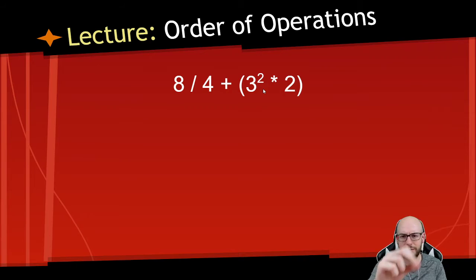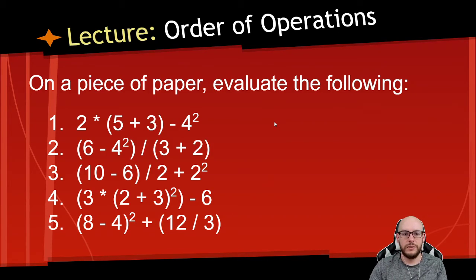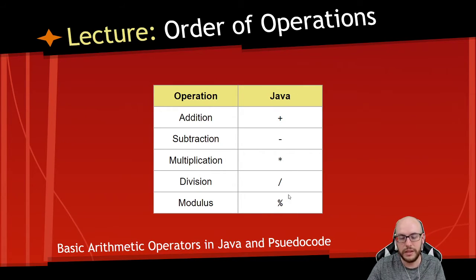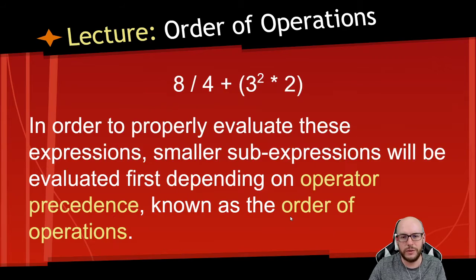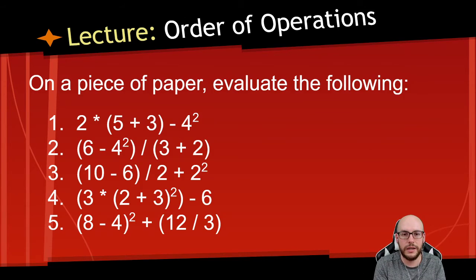Normally I would write on the slide on the screen. To try this one, I'll give you an answer somewhere. You can also try some of these, and I believe I'll post the answers to these somewhere. But that's honestly order of operations. It's what you're used to. But we see these symbols, right? These symbols are what we're going to use in Java in order to evaluate these things. So it's a matter of taking these expressions and translating them into Java code, which is where we're headed. But in order to properly evaluate them, you need to know order of operations. And duh, it's what we would encounter in algebra.